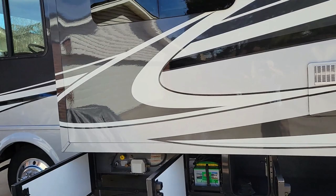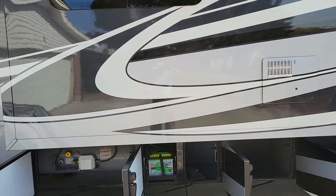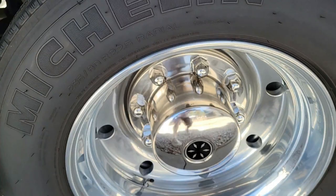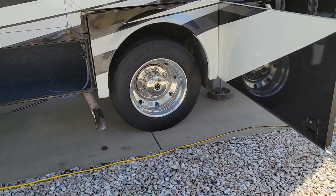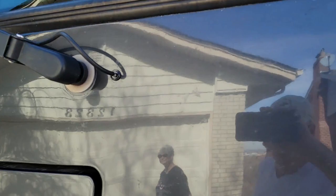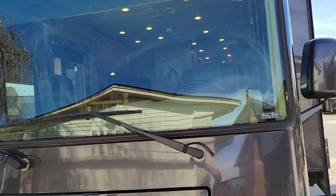They're the second owners — the first owner had it garaged the whole time. They bought it about 10 months ago but have ordered another special unit better suited to their needs. The tires are 2015 but look brand new. A lot of people get hung up on tire age, but I wouldn't hesitate to drive this coach to Florida tomorrow. It has a four-point leveling system and it's just a really sweet-looking coach with heated mirrors and a full-piece windshield.